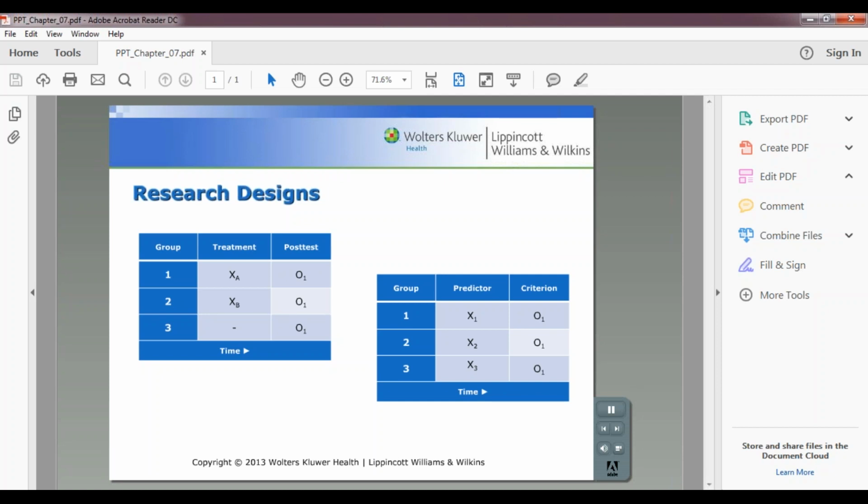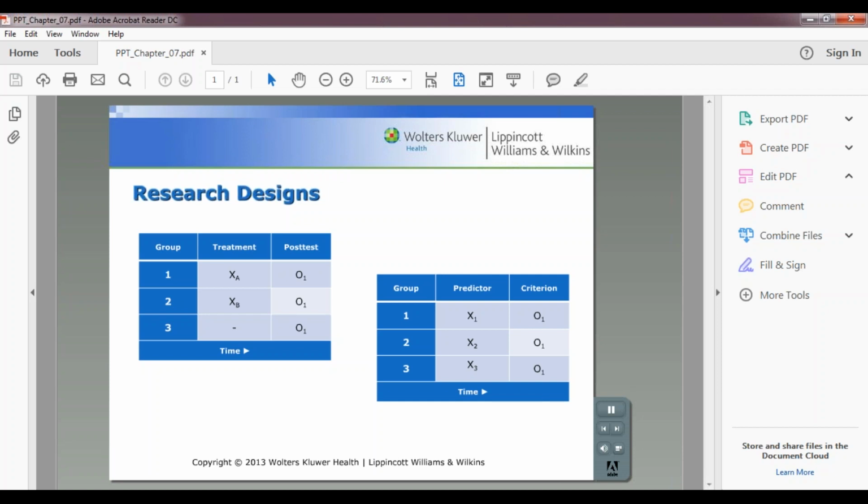This is more of a non-experimental design based on observational data. So the design on the left is more experimental or quasi-experimental, depending on if you do random assignment to each group. Okay? And you can manipulate the variables through different types of design controls, but on the right, you can't really manipulate any of the variables other than using some type of statistical controls.